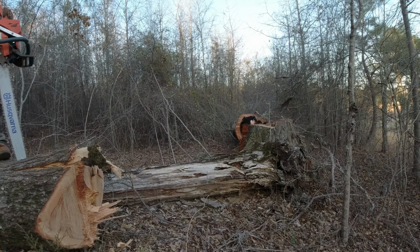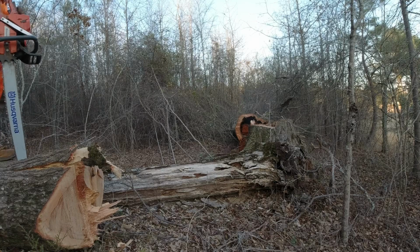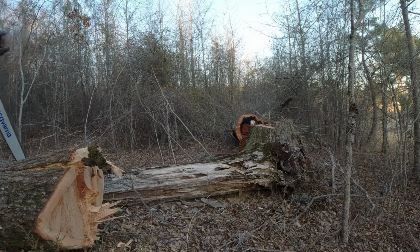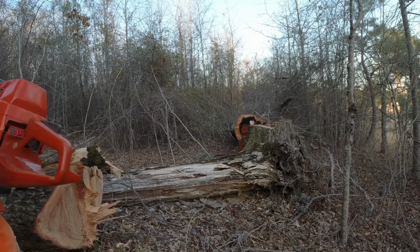That tree wasn't nothing but a shell right there. It turned loose fast, didn't it? Yeah. Man, the whole thing's rotten in there. I can see it right there. You can see straight through. Yeah. You could use that for a culvert. Those trees are tricky to cut when they're nothing but a shell, too.